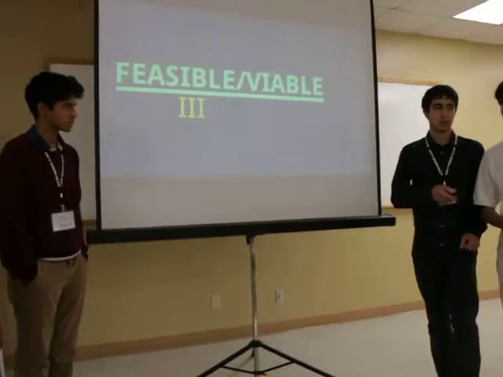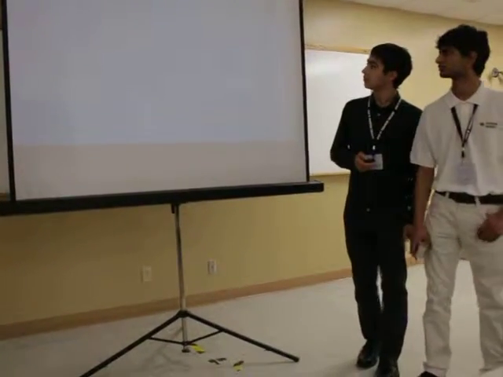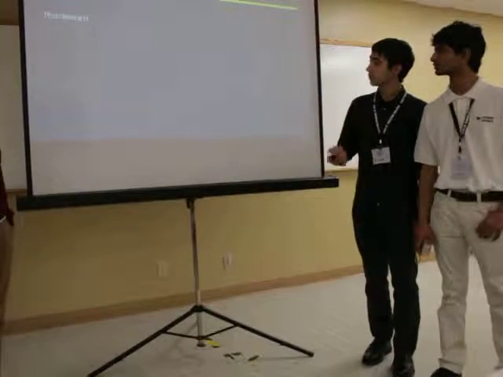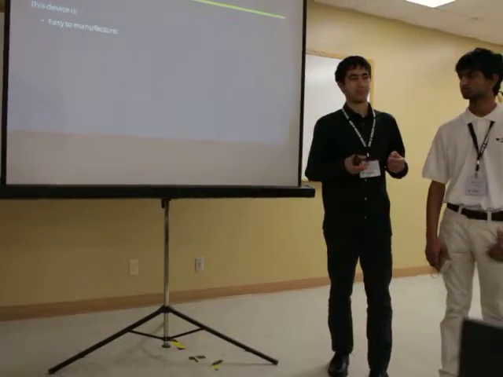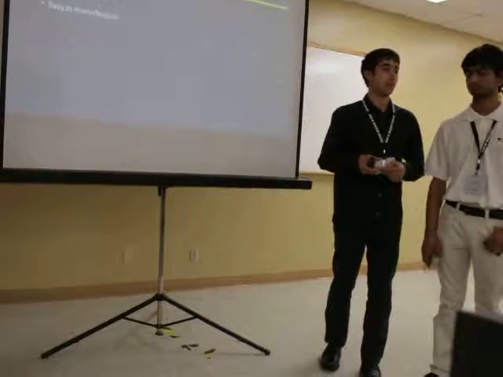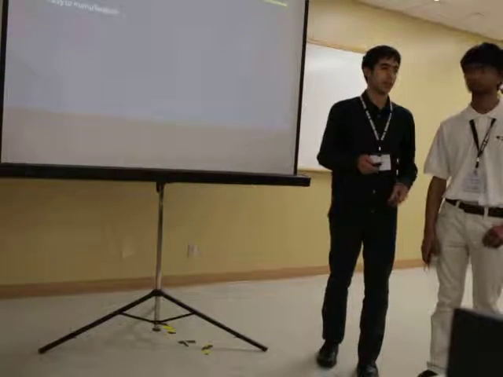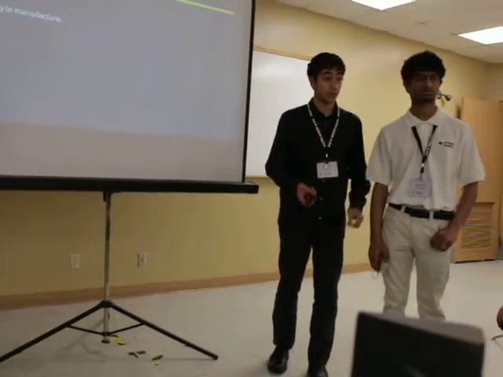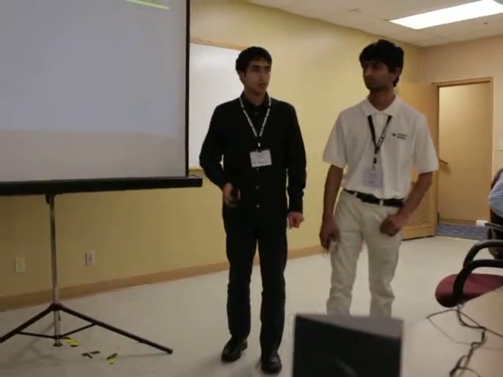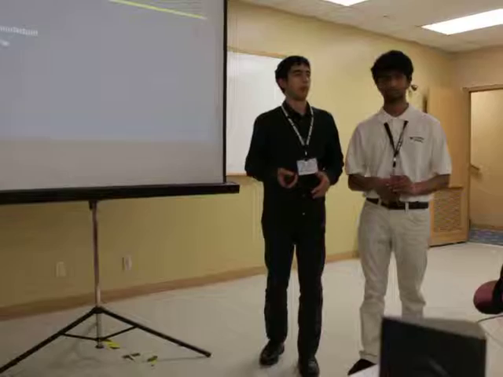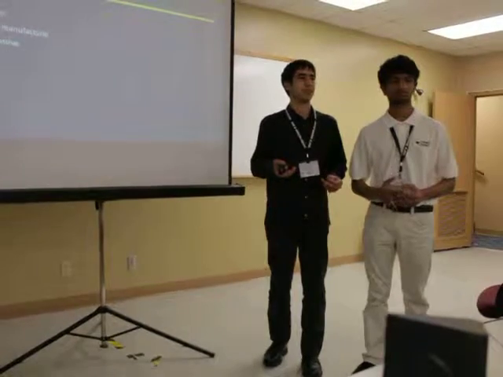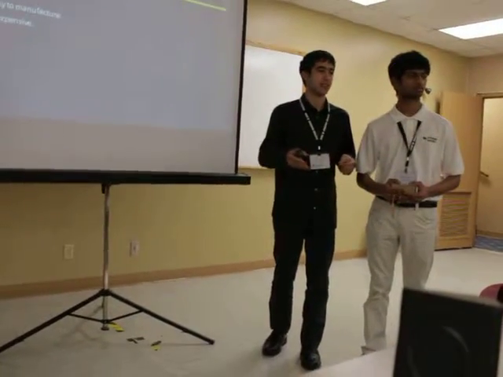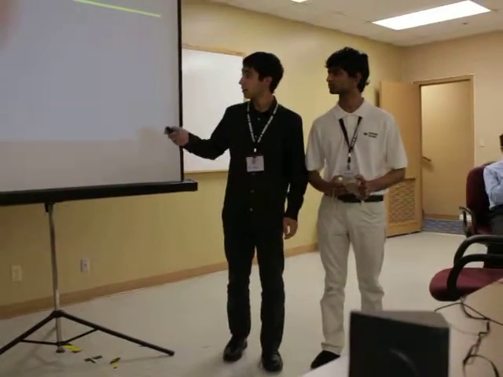So let's talk about how this device is both feasible and viable. This device is easy to manufacture, first of all. It's a simple plastic casing with a few very simple electronics, a speaker, a strobe light, and a crank to power, to charge a battery, that is. All in all, relatively simple. It's rather inexpensive. The components inside are not very hard to come by. It's not very difficult to actually get all the products in one place and then to assemble them, and to manufacture each individual product. So pretty easy in that way.